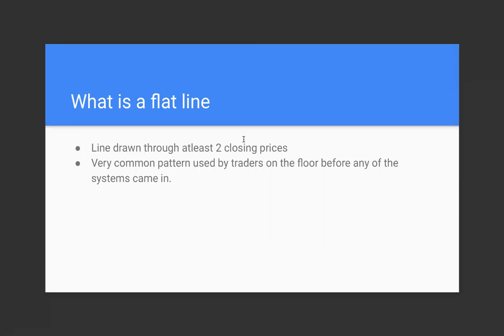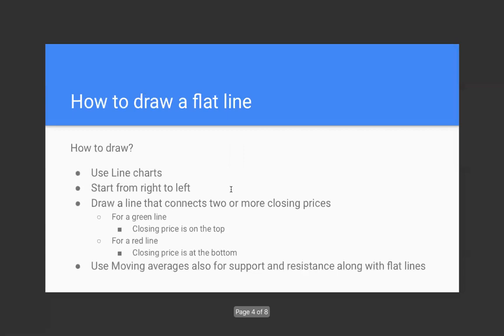That's all they used, and they were able to make a lot of money even during the 1929 depression and during other times. Of course, there were other techniques that were used by Gann, which came out later. But before that, this was always there. So let's move to how to draw a flat line. Very simple, guys. First, we'll go through the concept. Then later, we'll look at the actual charts and see how to draw this.